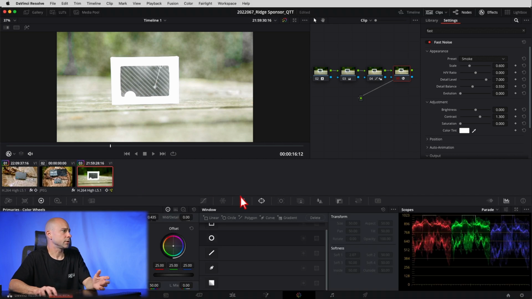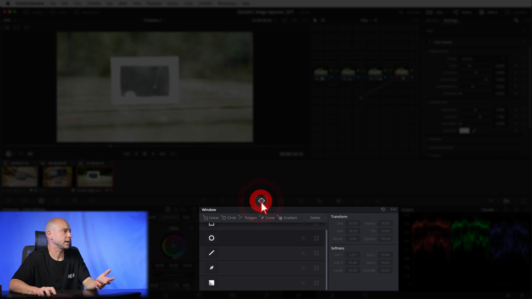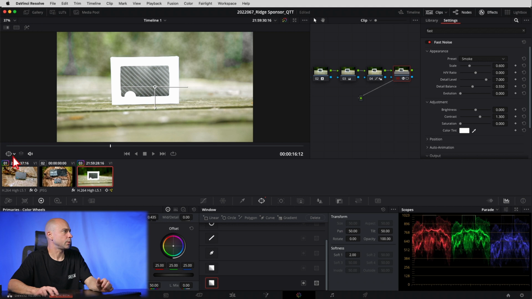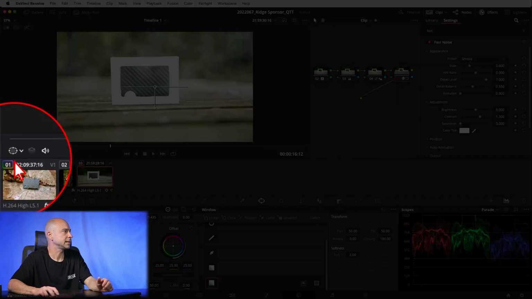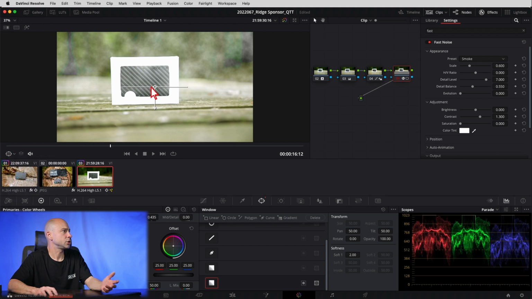So if I come on over to my power windows here, we've already got them open, but it's this icon right here. Click on that. And I want to use the gradient power window, which is this guy right down here. Or you can click it right over here too. Either way, doesn't really matter. So go ahead and click on gradient. Now to make sure I can see the power window, over here you've got this little drop down. You want to make sure that you've got power window selected. And as long as it's on there, you should be able to see it.